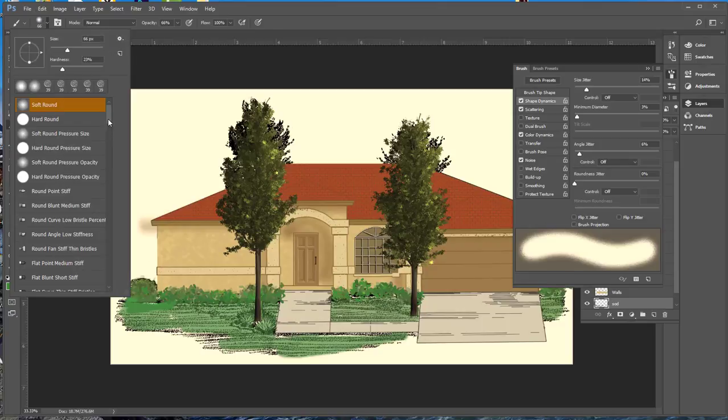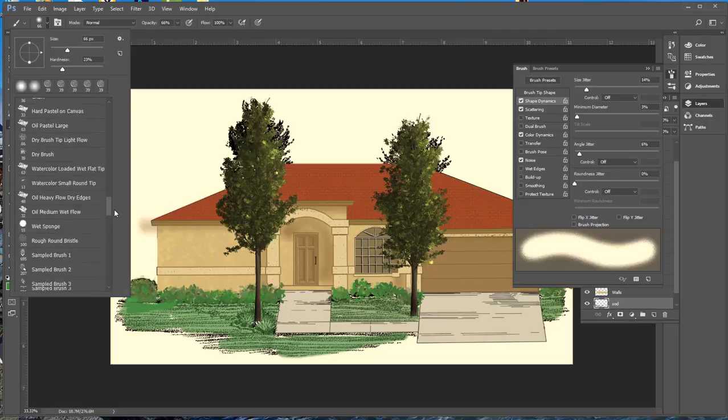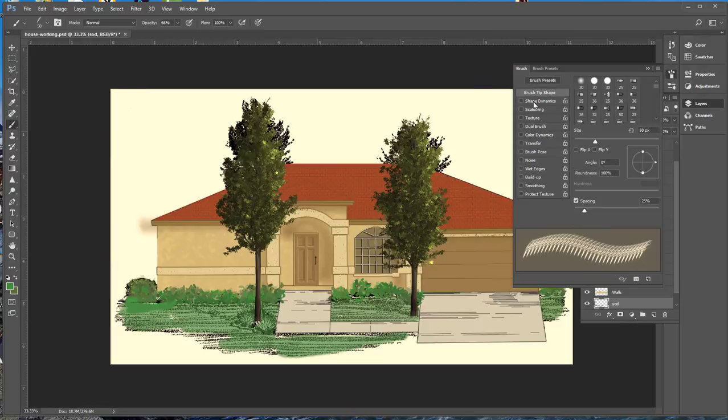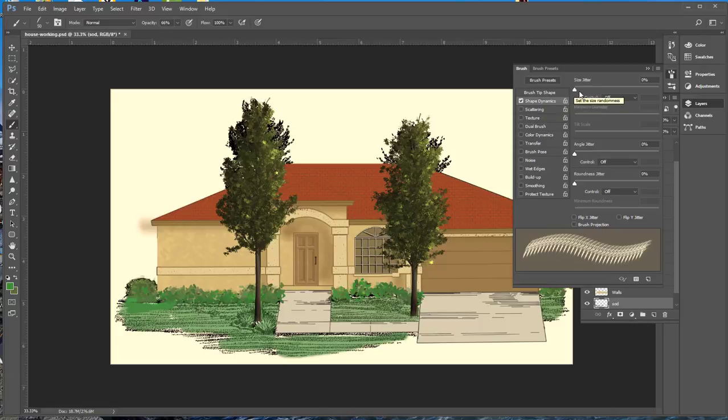Pick up from my brushes way down at the bottom, I believe it was veining feather. You can use veining feather 1 or 2. Brush tip shape is fine. In the shape dynamics, you can add some size jitter to it, and change your angle jitter.